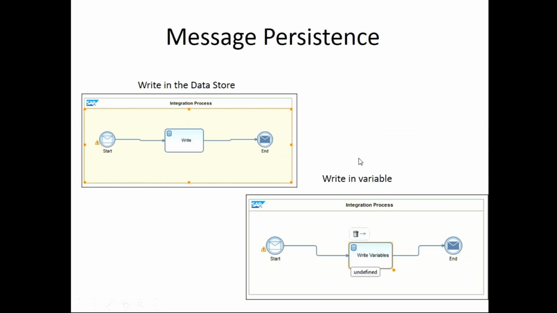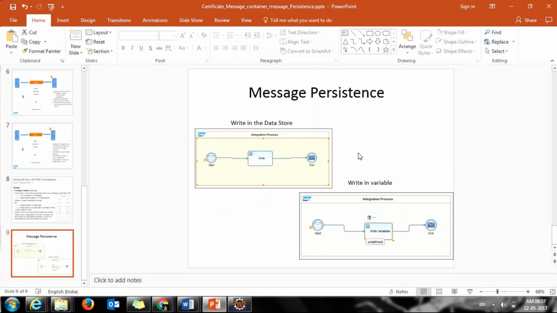Then one more concept called message persistence. As of now, we think of our integration tool as a transactional tool, which does not keep the data of the transaction. Meaning if you want to view the payload or save something, that was not directly possible on your PI. You cannot save the runtime data to some place, to some database, something like that. That is not yet possible in your PO.